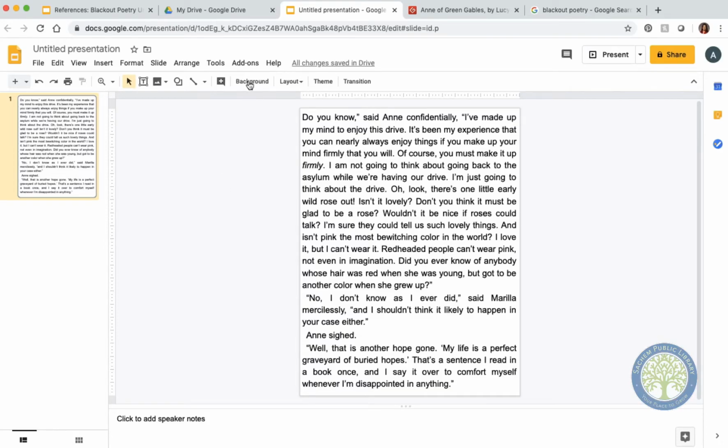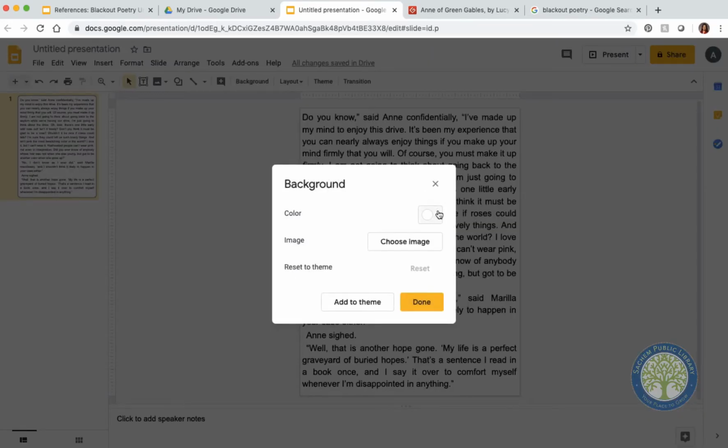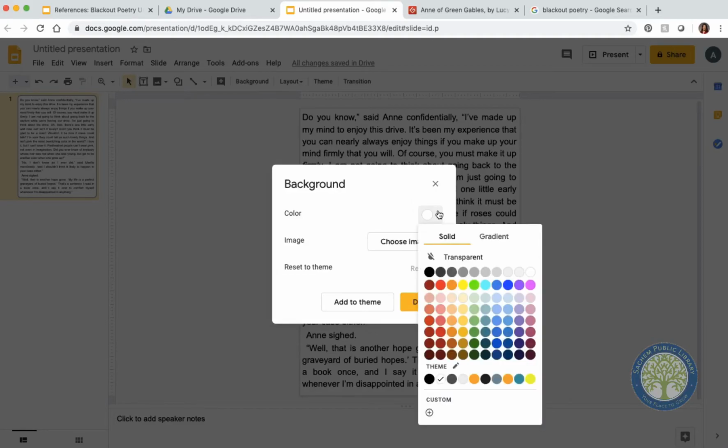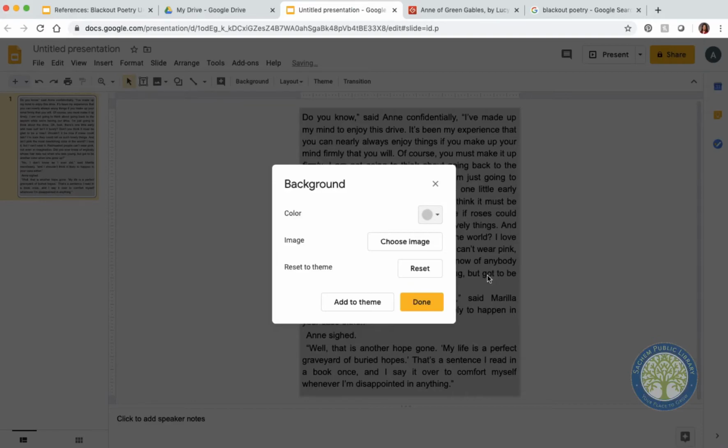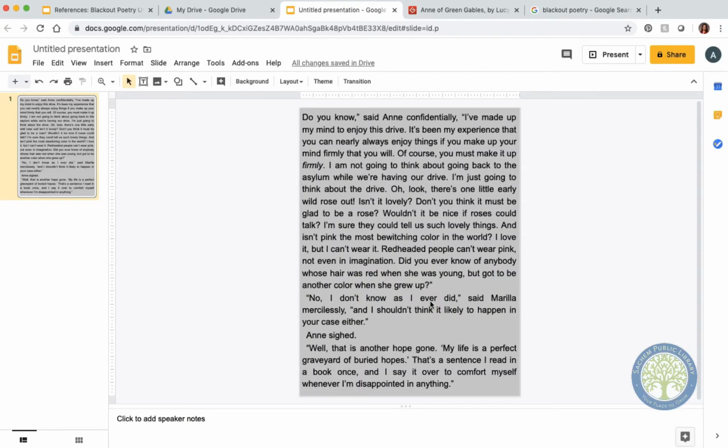And we are going to go to Backgrounds and change the background color. I'm going to select gray. You can really select whatever color you want as long as you can still see the words. And then you will hit Done. Now we're ready to create our poem.